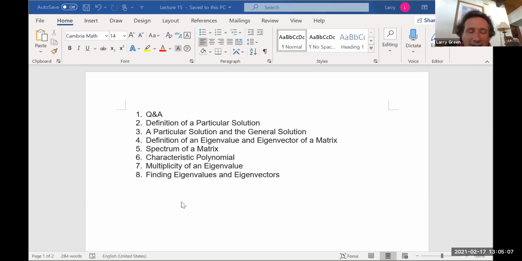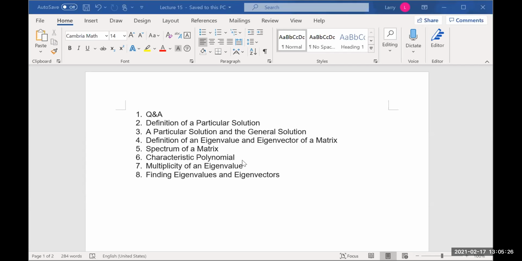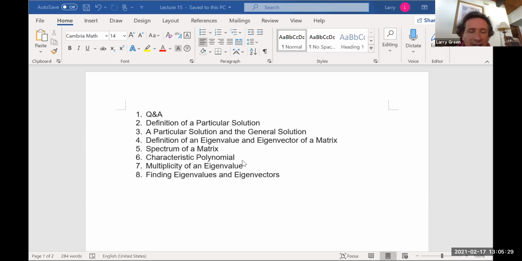It doesn't do all of them, which is really important actually, and I'll talk about that a little bit. The book doesn't do it in that section, but it uses the word spectrum. So I figured I might as well use the word spectrum and talk about how that relates to physics. Then I'll talk about the characteristic polynomial for a matrix. And again, if you know what this is, then that's great, but you probably don't. And by the end of today, hopefully you'll understand it. It's not that hard, but it is really important. Then we'll get into the multiplicity of an eigenvalue. And then finally, I'll do an example or two where we actually find eigenvalues and find eigenvectors. So that's the plan for today.